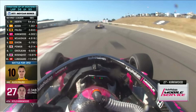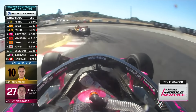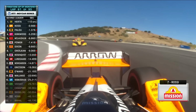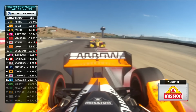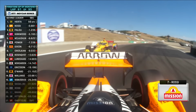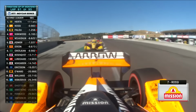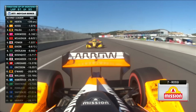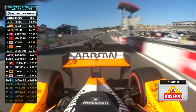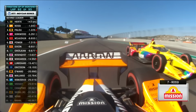Now, he said this is his less preferred set of tires, but we'll see what kind of pace he's really got once these things get fired up. The number 7 and the number 26 in front of them, they've got to really protect that fuel number in order to make it to that final stop window. I want that bit between my teeth as a driver to know, yeah, you can go after these guys. They can't defend, and he's got to run here up the hill, Townsend. Oh, but will Rossi give him the space?